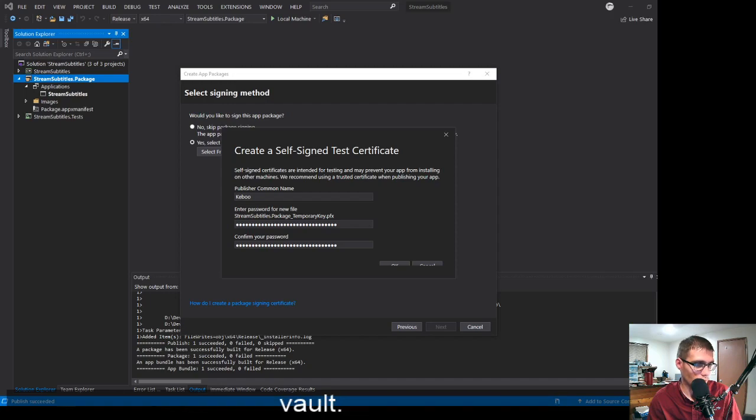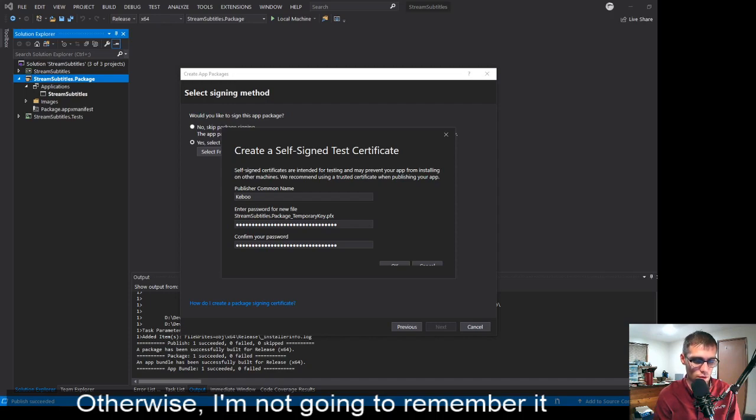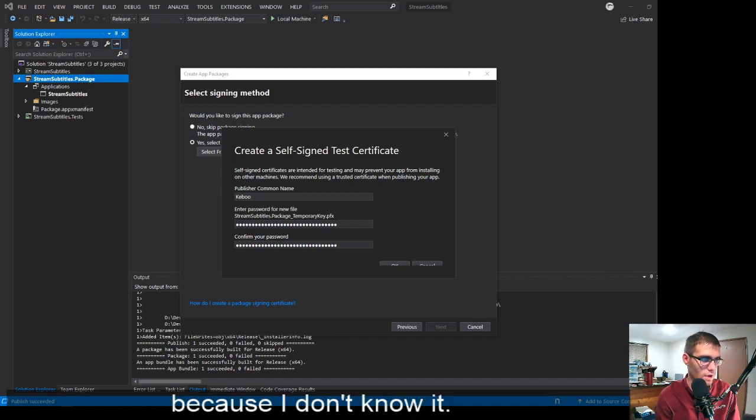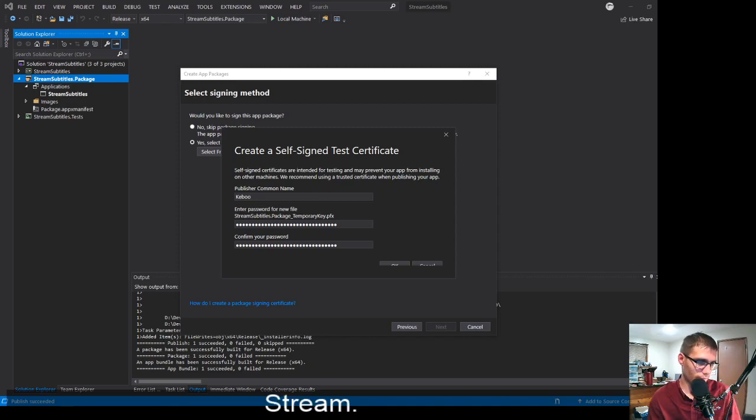Where's the add button? Add password, stream, subtitles, cert, right, password, put it in dev, save. For anyone not using a password manager, I would highly, highly encourage it. There are lots of good ones out there.